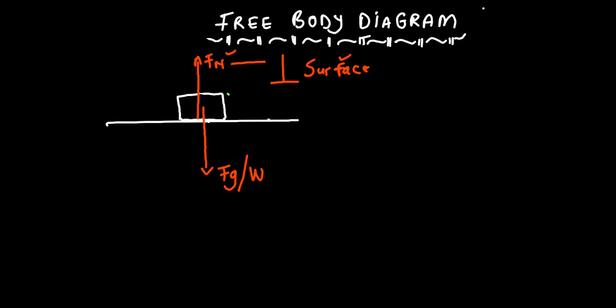Now let's go ahead and draw our free body diagram. When we draw our free body diagram, we need to represent this box first. And how do we represent it? With a dot. We draw our dot there, and that is our box now. From there we draw all the forces acting on the box. The first force is the what? The force of gravity. This is our force acting downward. We label it the force of gravity.